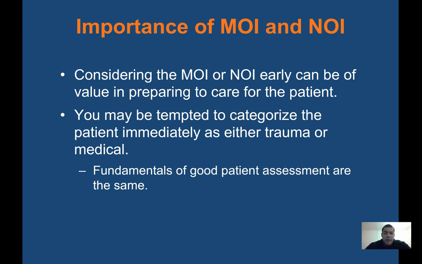Sorry about that, class. So considering the MOI or NOI can be of value in preparing to care for the patient. You may be tempted to categorize the patient immediately as either trauma or medical. Fundamentals of good patient assessment are the same. Don't get tunnel vision. Just because it looks like it might be just a medical or looks like it might be a trauma, you're always asking questions. You're always trying to figure out what's going on and what the patient's chief complaint is.